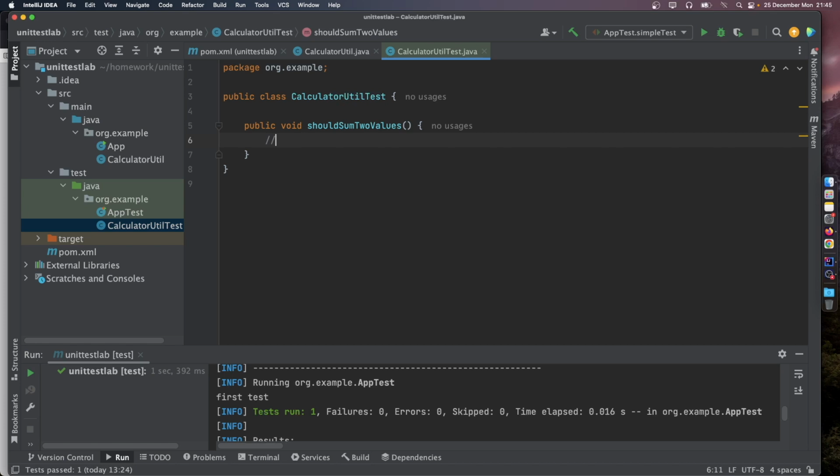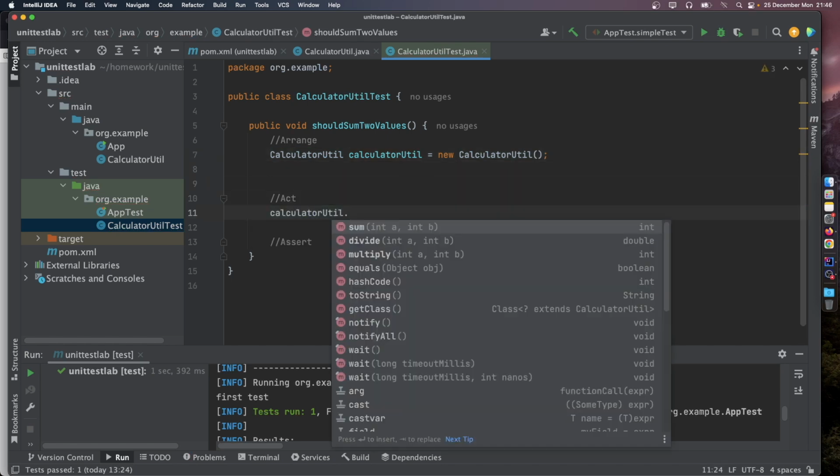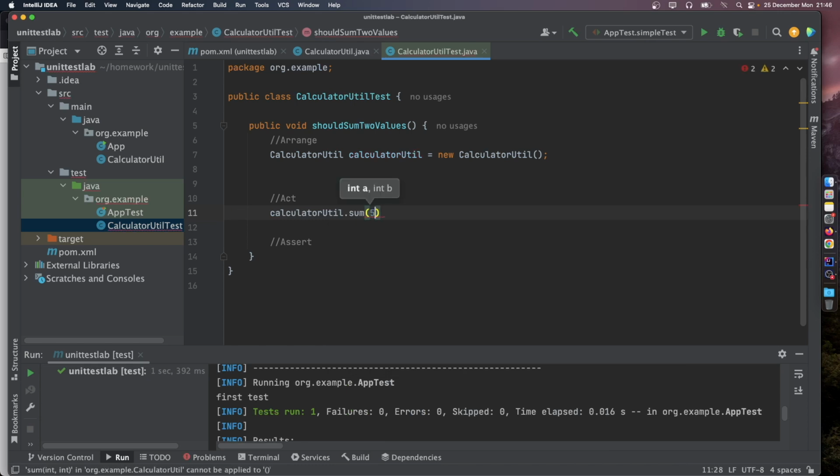I will apply the arrange, act, and assert practice here. This way, our test methods will be more readable and, as a result, more maintainable. In the arrange part, we prepare our objects for the test.